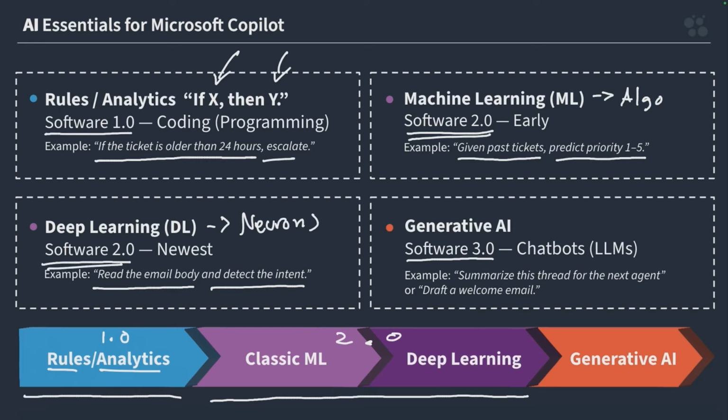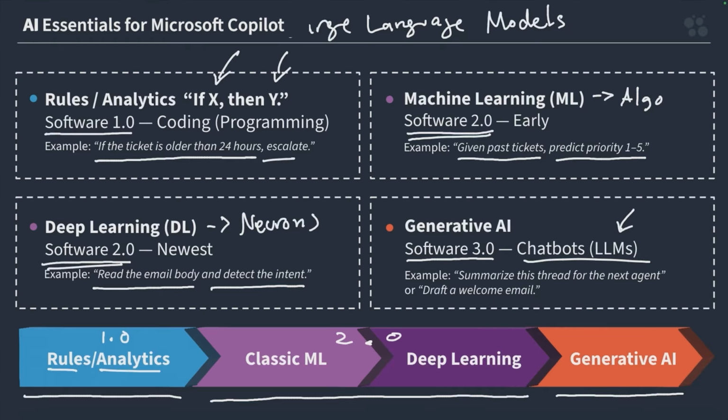And then now we have software 3.0, and these are chatbots. And here I have something that says LLMs, and that stands for large language models. You don't need to know that as well, but now you know what it means. If you ever see that, all it means is a chatbot. The large means that it was trained on a large chunk of the internet, so large data, and it's using language primarily, well, text on the internet, and it's a model. Traditionally and normally, a deep learning model.